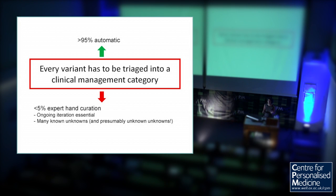Variants of uncertain significance inevitably lead to ad hoc clinical management, and there is a sort of baseline over-prediction — people think they've got a variant and a person with disease, and what are the chances those aren't linked? The chances are actually very high because even rare variation is very common. All variants should be innocent until proven guilty, but often people think about it the other way around. But it is true that if you're doing a test like this, every single variant has to be triaged into a clinical management category — once you've ordered a test, your option for inaction has been removed.